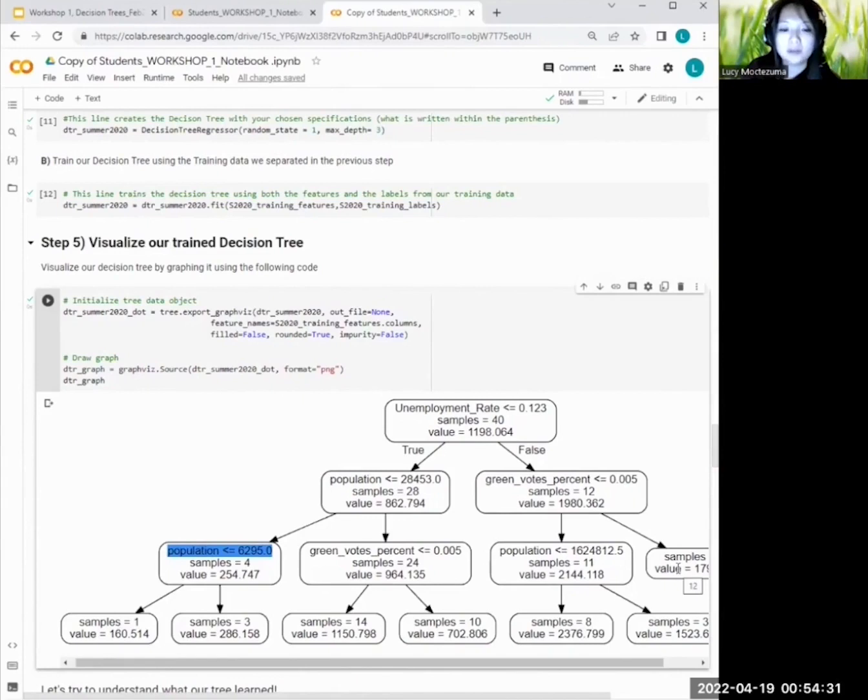The node at the top of the tree is called a root node. This node tells us what criteria we should consider first, because it is the one that splits the data the best. In our example, our root node is the unemployment rate. Each county must follow the tree-like flowchart starting with the root node. If the county satisfies the criteria, then it will choose the left arrow path. And if it doesn't, it chooses the right arrow path.